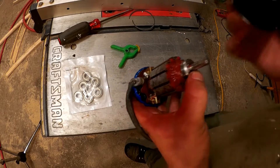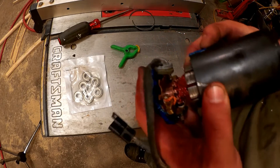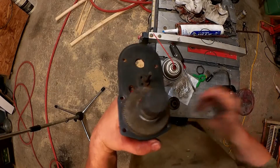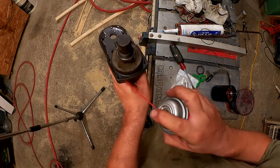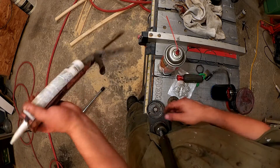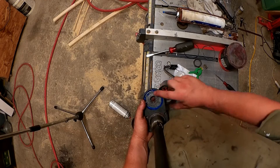Now attempt to neatly slide them together — of course we'll be fighting the magnets here a little bit. You've got to be careful to keep that seated at the back, and we're in. I've cleaned most of the grease and filth off of the gearbox. Let's clean the gasket surface with some brake cleaner. The bit where the motor goes has a rubber gasket in there, but I'll add some sealant to that as I don't trust any of the seals here. There is a little notch here that lines up with a notch in there.